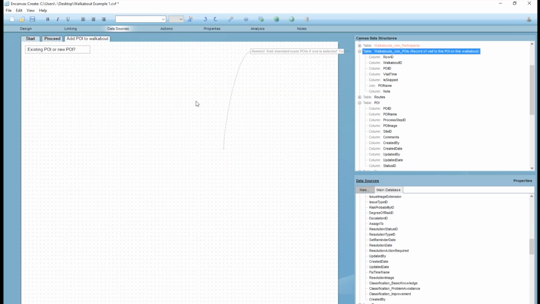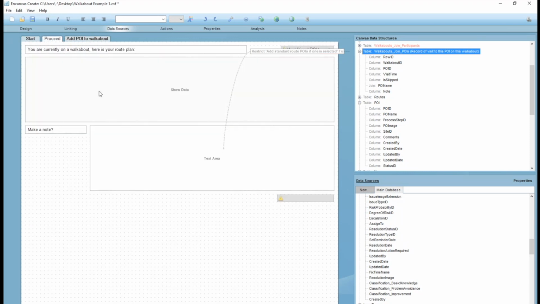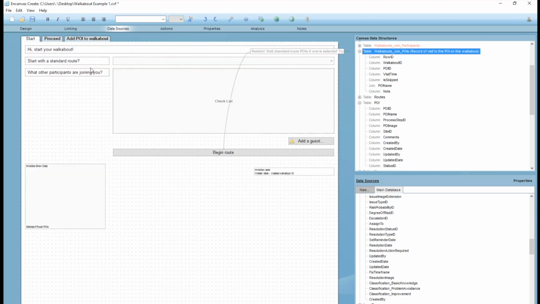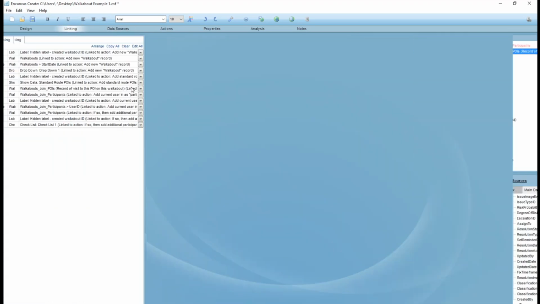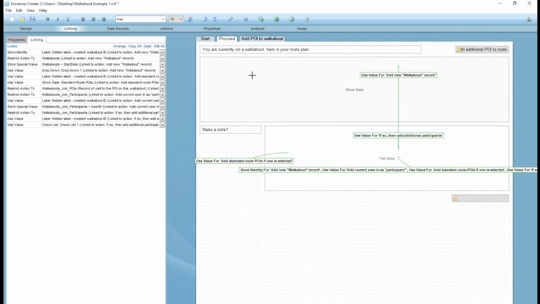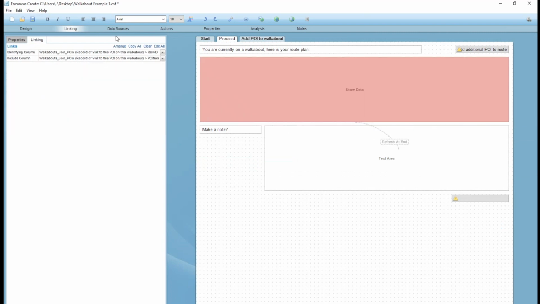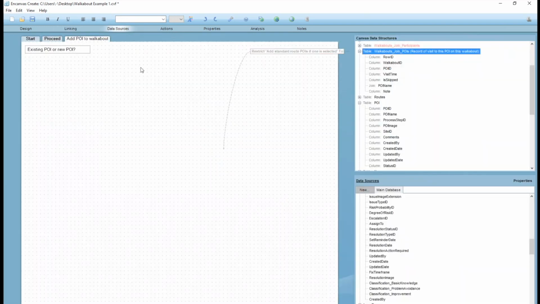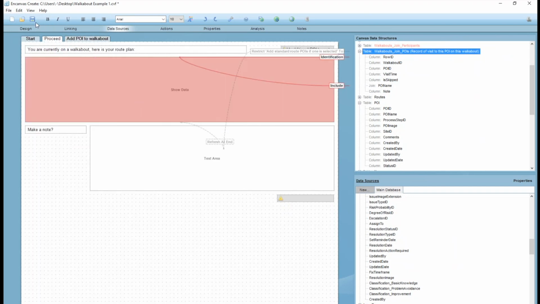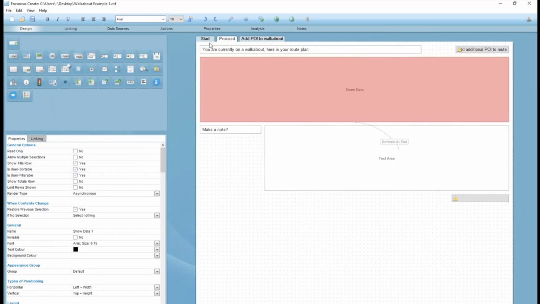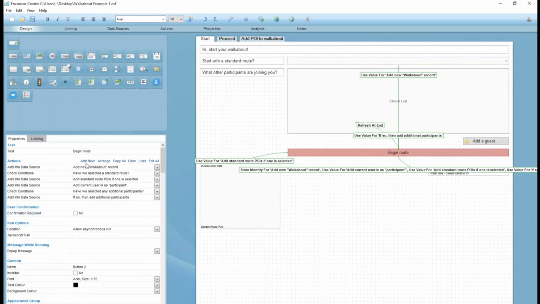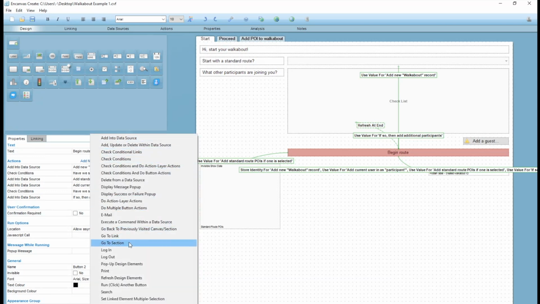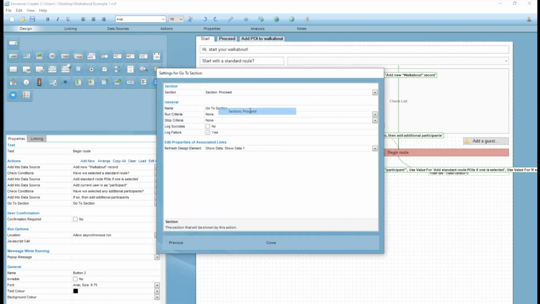So on your button, you would just have a link to refresh this show data. Yeah. Actually, I could probably even do that from this begin root button. In fact, I would probably want to refresh this show data, so that when we've created our root, it's going to populate the thing. Oh, and of course, on this begin root, I forgot. You're absolutely right. The last action of this begin root is to go to the proceed section.